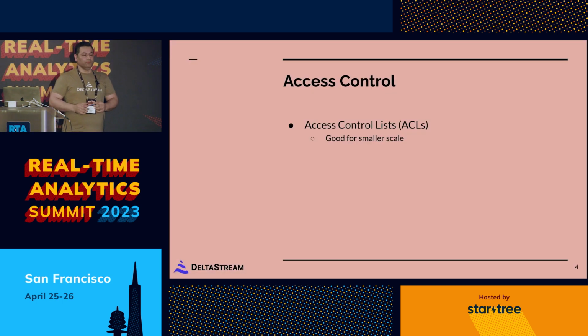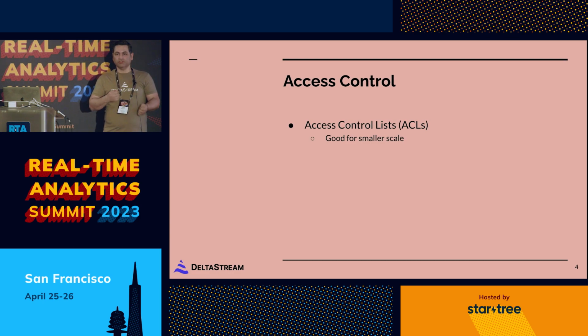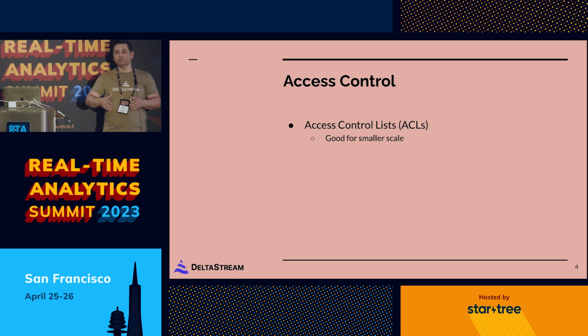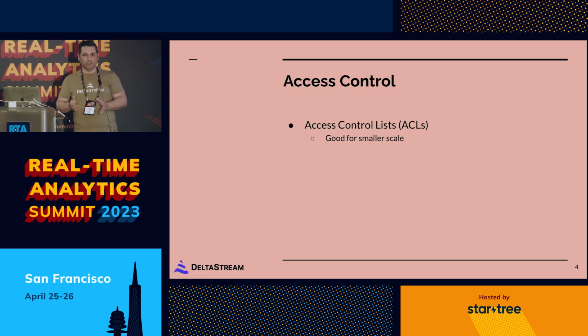So what do we mean by access control? Very easy: who can access what, and what operations they can perform on this data. Many of the systems, especially Kafka, already have ACLs, or access control lists. This type of access control is easy for smaller systems, but the minute you scale out, it becomes very difficult to keep track of things and control things because you're dealing with every user. You have to work at the user level. And if you have hundreds or thousands of users, it's not going to be easy to track things.